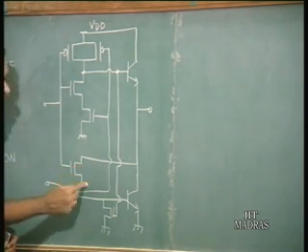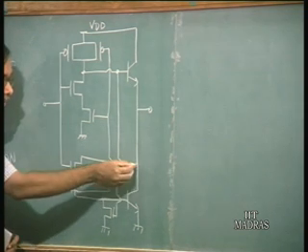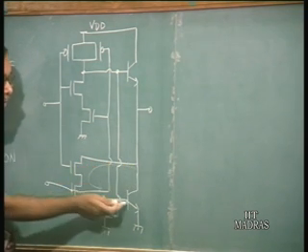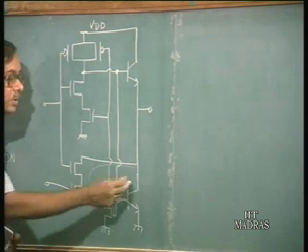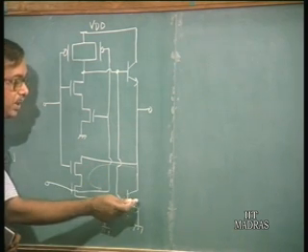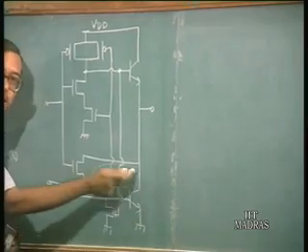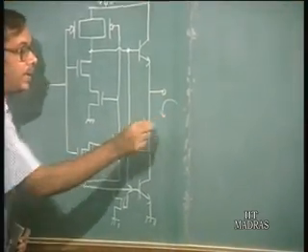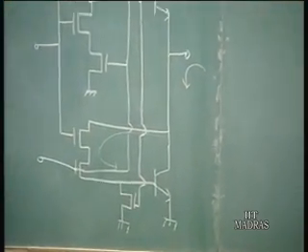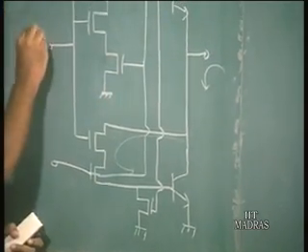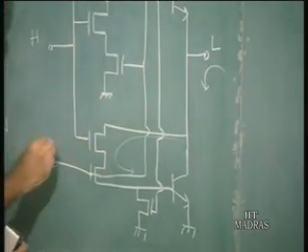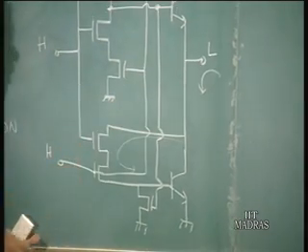Okay. When these are conducting, there is a current flowing this way into the base of the lower bipolar transistor, and so the lower bipolar transistor is going to be on. Okay. And it is basically going to discharge the output capacitance. So, the output voltage goes low. So, when both these go high, okay, the output is going to go low.